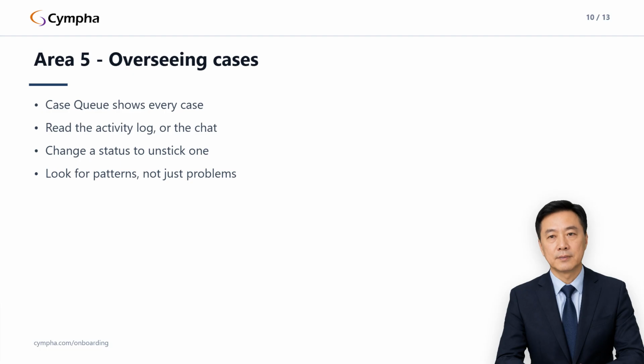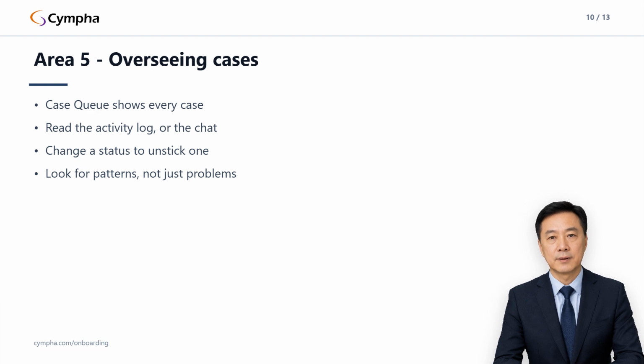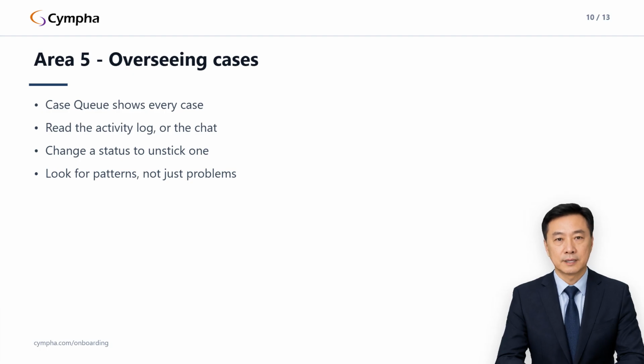One limit worth knowing: a genuinely wedged case, one that needs an override past the normal status list, may still need the lab manager. My Earnings is the accounting side of the lab and it is your page. Every paid case is broken down into what was charged, what the card processing took, what Cympha's fee was, and what is actually yours. That platform fee is 8%, plus the Stripe fee for handling the card. You can filter by date range and export a CSV, which is what your bookkeeper will ask for.